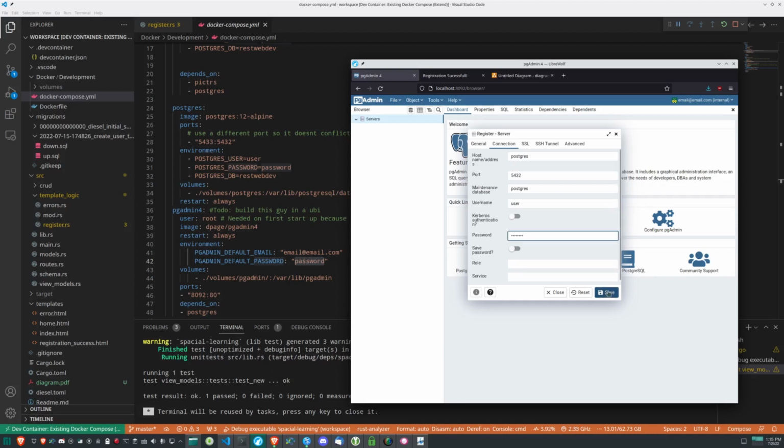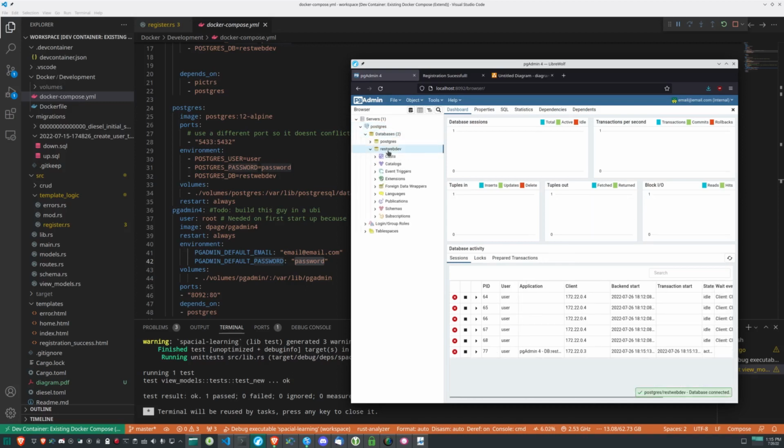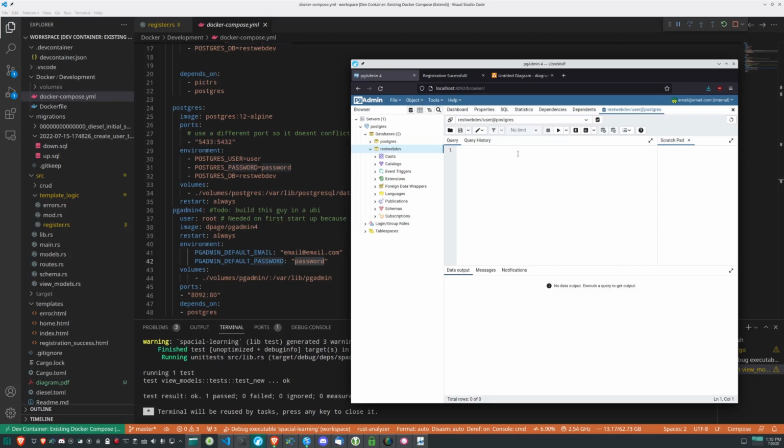Make sure you change that before you do anything in production. We see we have our Rust Web Dev database. If we check out the schema, we see that we have a table of users.